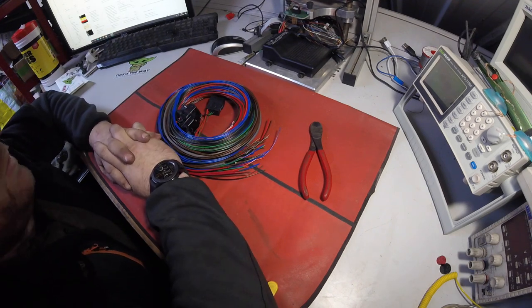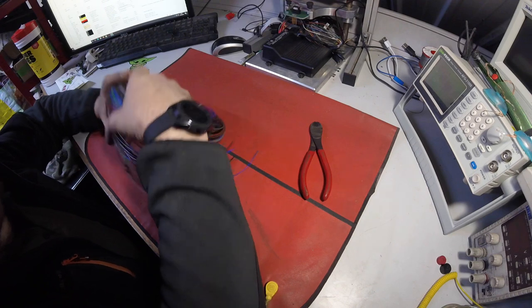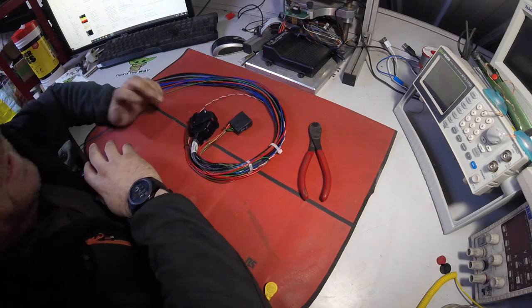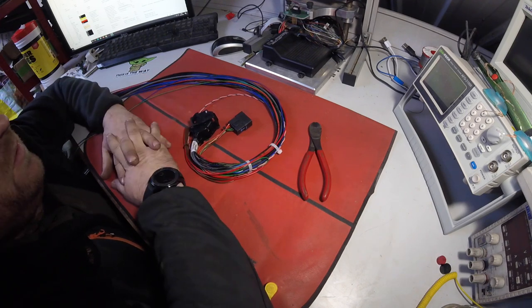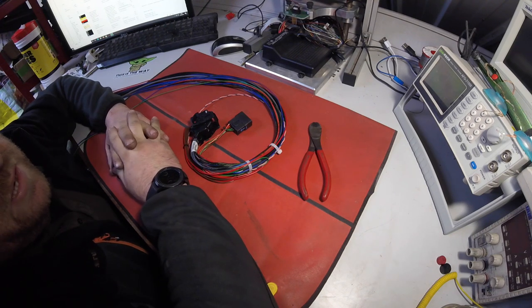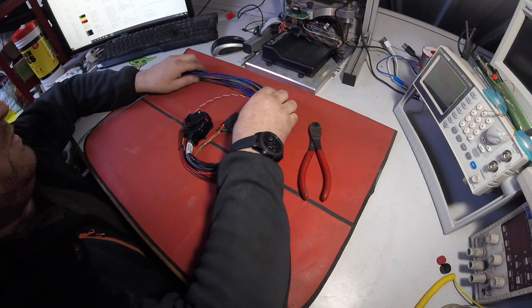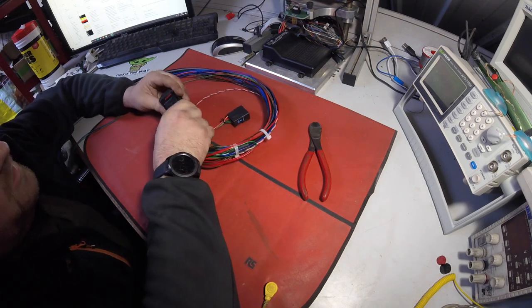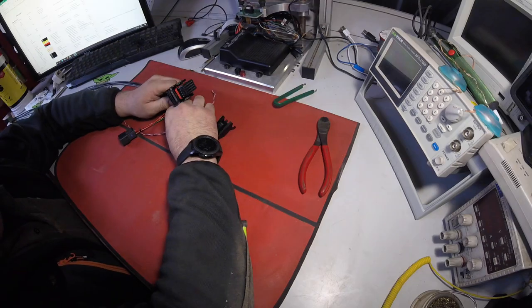Hopefully you'll have gone through and worked out what you need. I use an Excel spreadsheet - I'll put a link to the blank ones I use. Go through and see exactly what you're going to need and not need in these looms. There will be extra I/O you won't require - this little escort is very basic so we don't need a lot of it. We'll leave a few I/O and some extra inputs and outputs on connectors just in case. For ignition drivers for example, we don't need them all, so we'll take the back off the Molex connector and de-pin the ones we don't want.